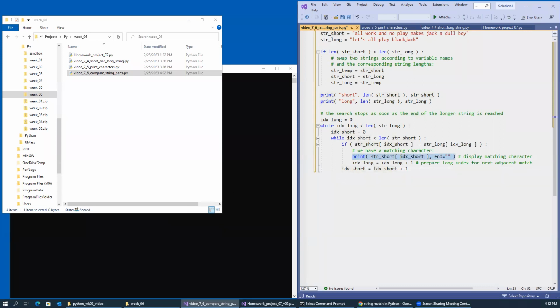As soon as we complete the match, doing the checks against the first character here, we eventually terminate this loop. We get out of this loop, but we are still inside the first loop, so we can then increment the long index as well.